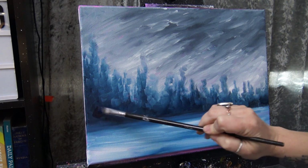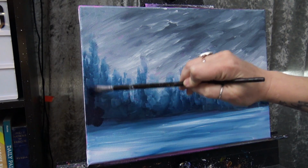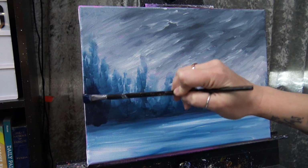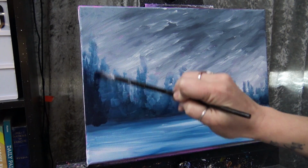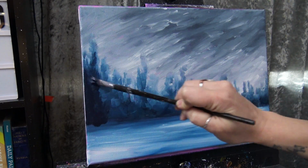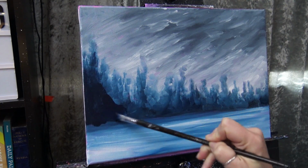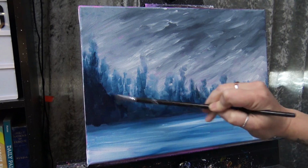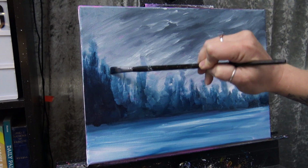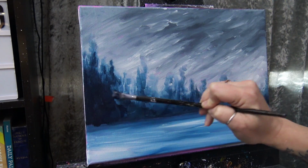We'll start down here at the bottom. Again, just laying down little bits of that color and then breaking it up as we come up. You can scrub it, you can do whatever you need to get that shape up there. I'm taking it almost to the top of those shapes in most areas. It's okay if some of that light shows individually, because that will help it feel like more distant trees. So don't feel like you have to mirror that exactly.